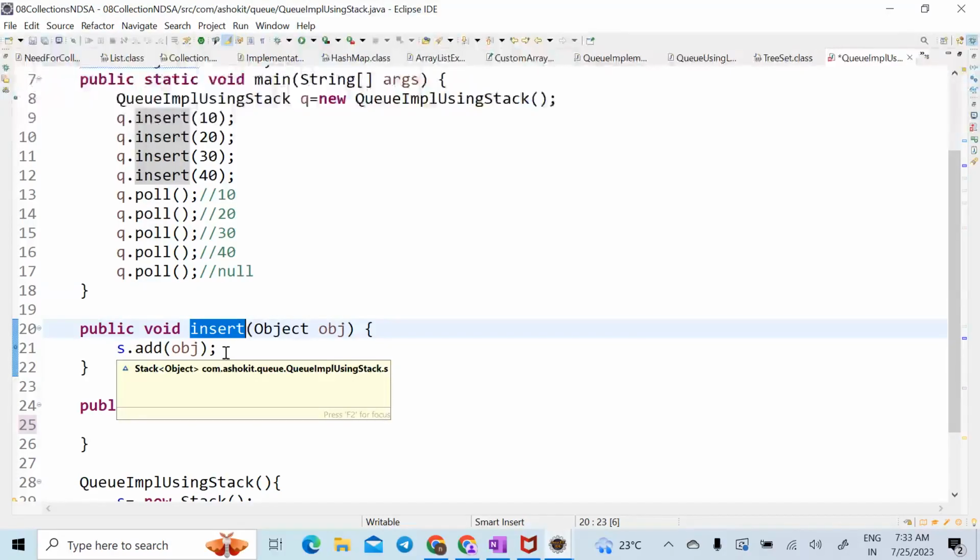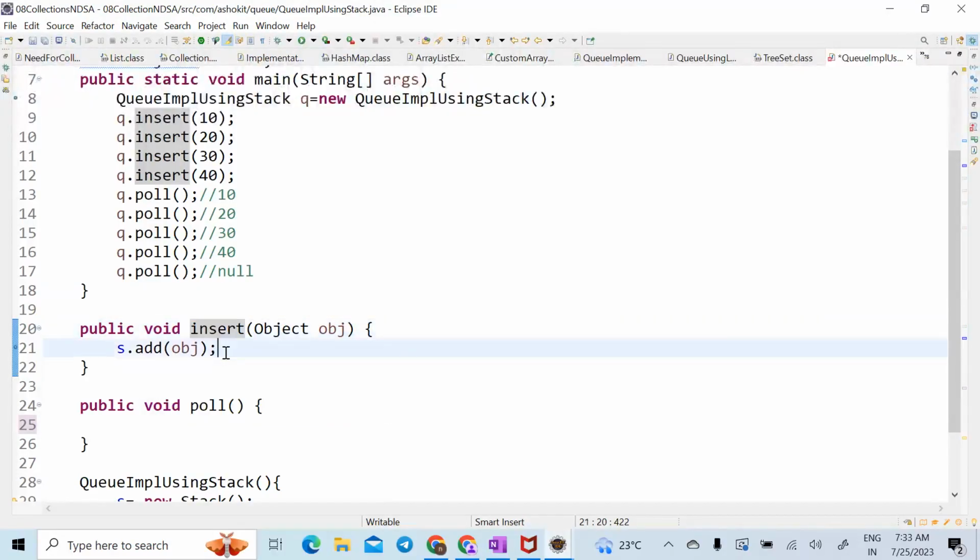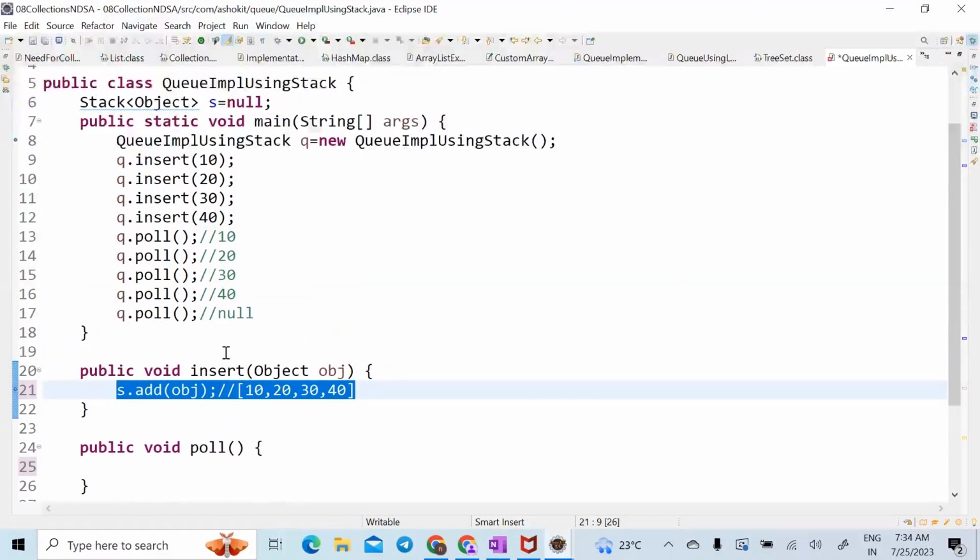S is nothing but a stack. Can I say how the data will be present in the stack now? 10, 20, 30, 40. Now, this is a stack object, correct? Now I can say that I'm implementing a queue using a stack.